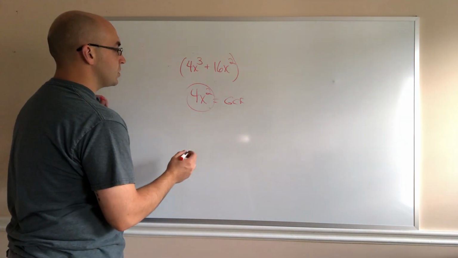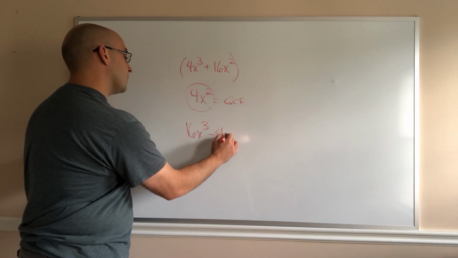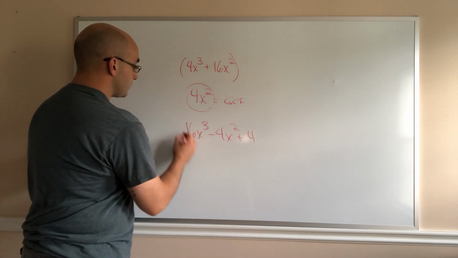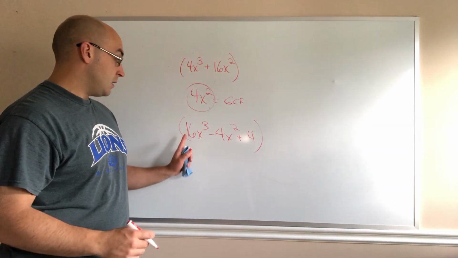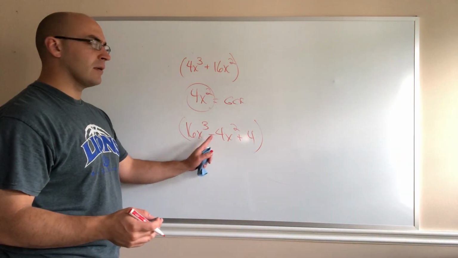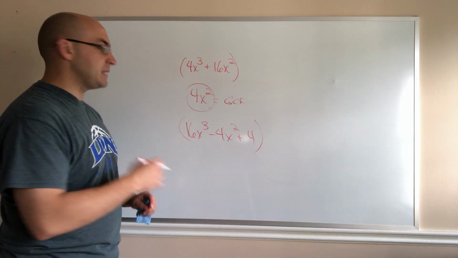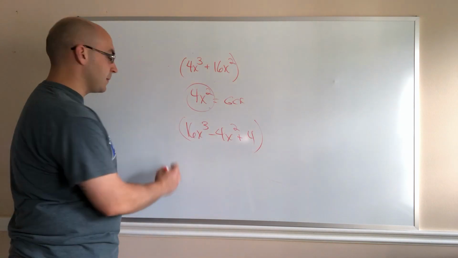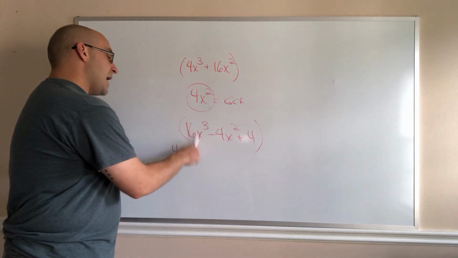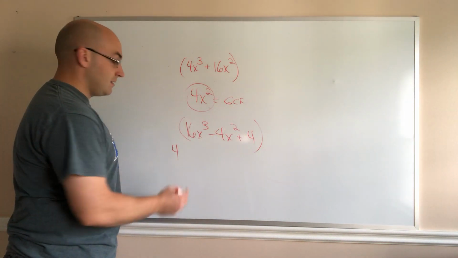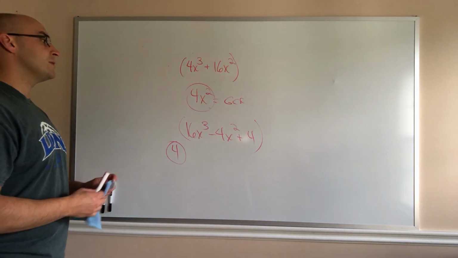Now, I might go a little bit more challenging with you. Let's go 16x to the 3rd minus 4x squared plus 4. What is the greatest common factor of this trinomial? Well, again, we're going to go to the coefficients. A 4 can come out of all of them. Now, remember, I think in both classes, someone asked me, well, what if one's a negative? The negative only comes out if the first term's negative, but since it's not, I don't have to worry about that. 4 comes out. That's the biggest coefficient or constant that comes out. That has 3 x's, that has 2, that has none. 4 is my greatest common factor here because there is no x on that 3rd term, or the c term. So I'm not able to take that out.